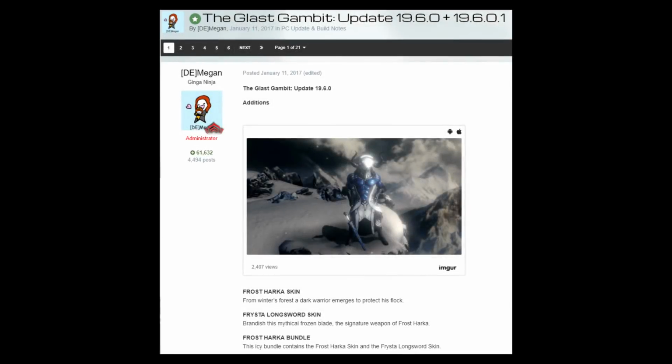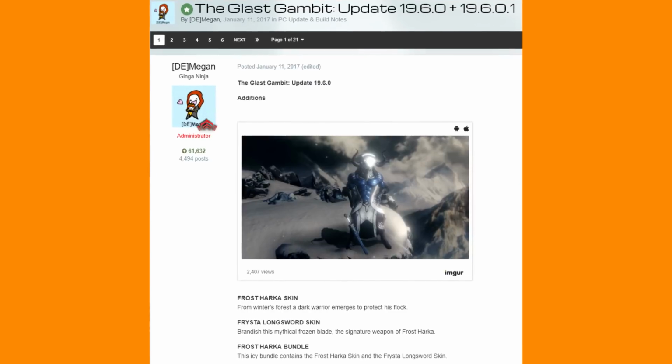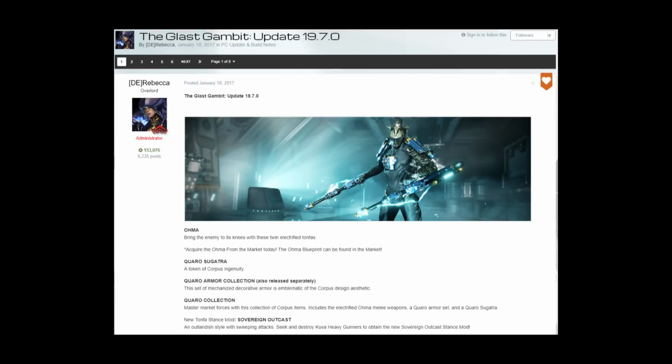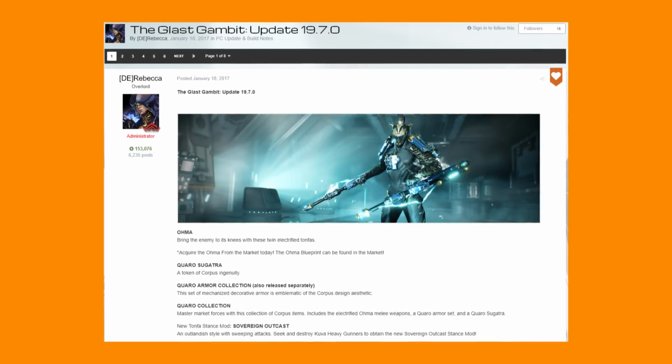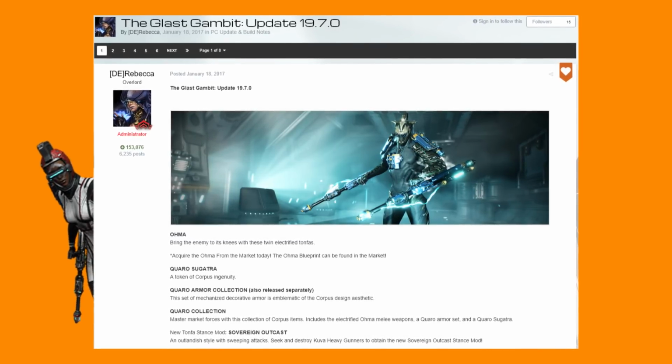Update 19.6, Frost Deluxe Skin, aka buy our stuff. Update 19.7, they added the Corpus Tanfas with a new Tanfa stance. Gratuitously long overdue for that stance. Plus the Tanfa was in-game on the index before they copy-pasted it over.